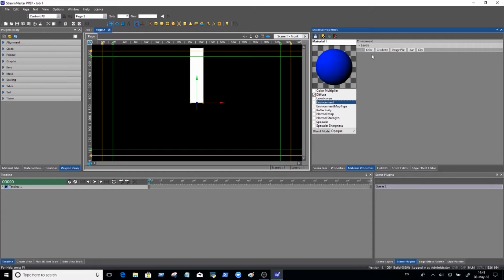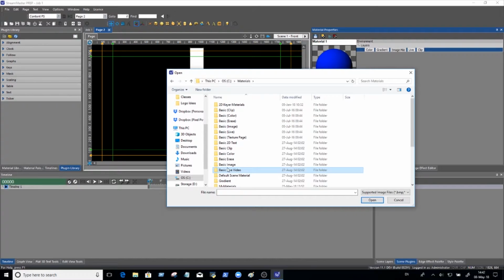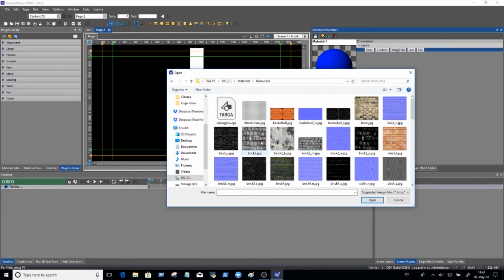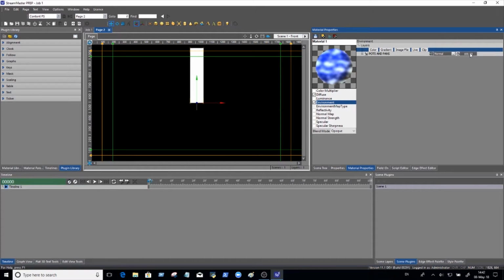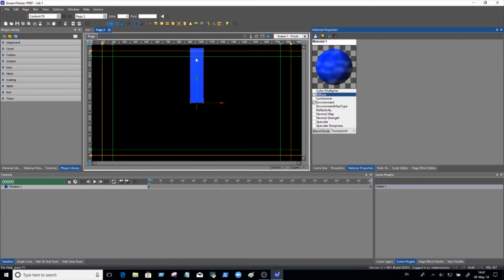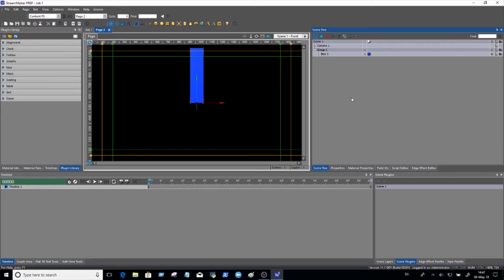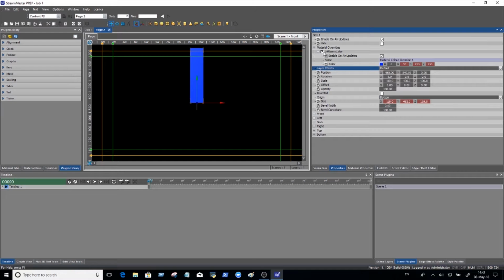I'm going to add an environment to make it a little bit shiny. So go to Image File, go to C, Materials Resources, and in here I can find my pots and pans, which gives me a nice reflection. I'll just knock this down a little bit, and I want to make this transparent so I can make an invisible one if I need to. We drop this onto the box, go to the scene tree, select the box, go to the properties, and we activate the override. And this will allow us to have different colours on different boxes in the future.